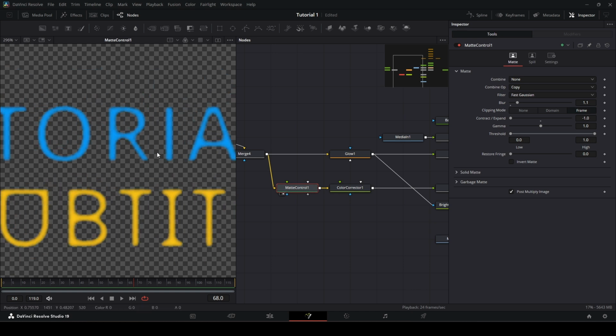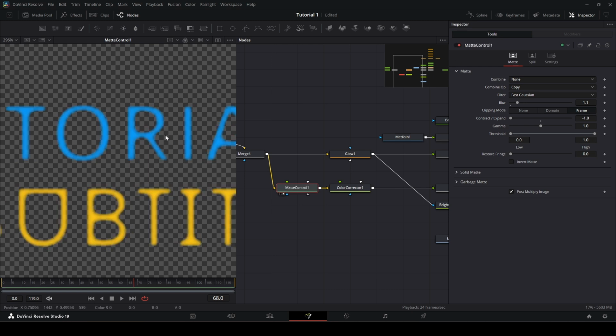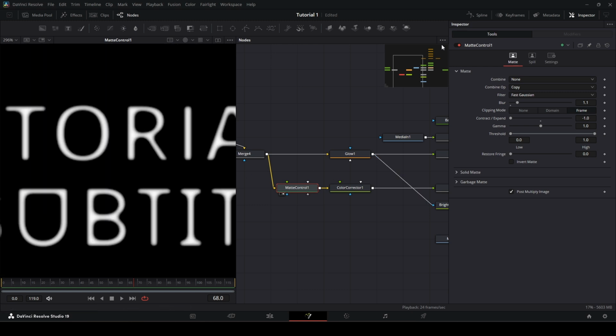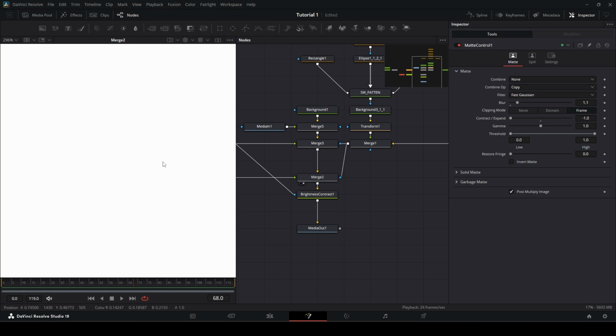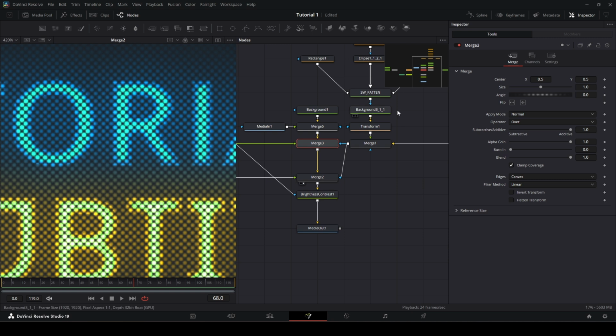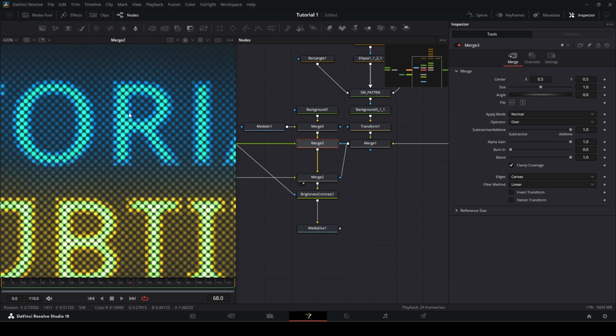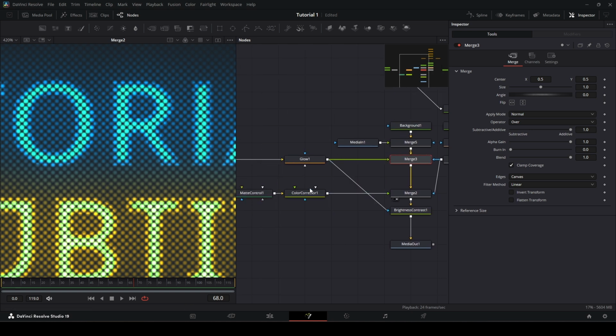Okay, I don't know what it does. Well, if I turn it off, what happens? Oh, it's eating into the edges, only leaving kind of a core. So it's grabbing the edges of that and eating them away, leaving us just with a bit of a core to it. And what does that do for us? I'm just going to turn off this merge. Oh, it's leaving us with a hard, brighter core to it, as if there was a filament or something. Interesting, right?